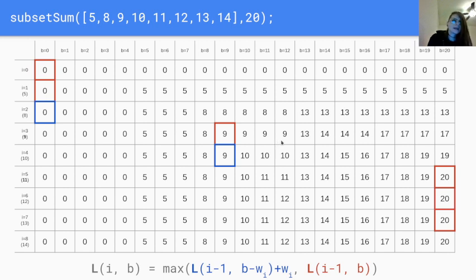So even if you don't exactly follow the mechanics of how this is jumping around in here, you can sort of see the idea that you can tell whether it must have been the red case or the blue case at any given cell based on just looking at what's above it. And that tells you what W sub i's are in your packing.